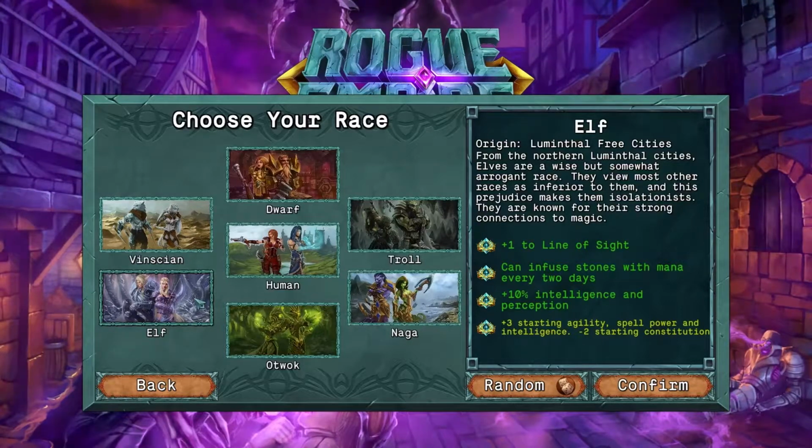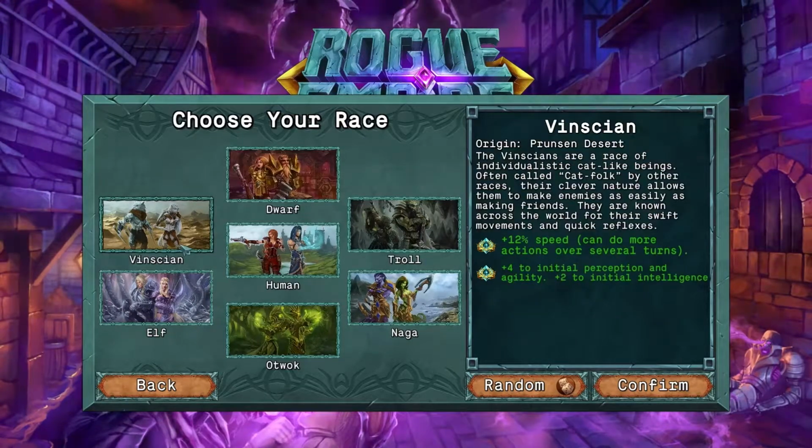Plus 1 to line of sight. Can infuse stones with mana every 2 days. Plus 10 intelligence and perception. Plus 3 starting agility, spell power, and intelligence. Minus 2 starting constitution. I think that's the word.